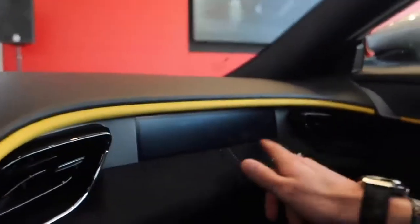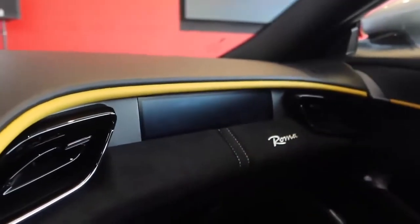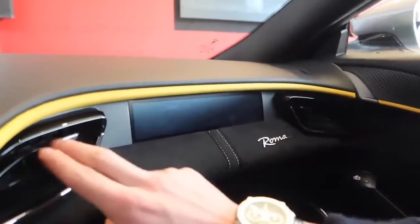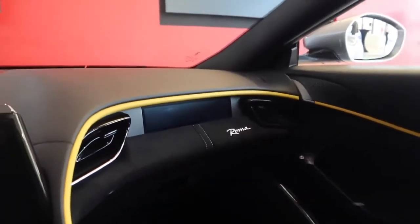Exactly, so you've got a passenger display here. There you can control sound, navigation, so the passenger can just do that in front of them. They can also have a display of what gear I'm in, how fast I'm going. Look how all of these are central, like I'm sitting, it's all around me. You've all got equal displays. Exactly, it's all the same. You've got just your own cockpit. Yeah, exactly.